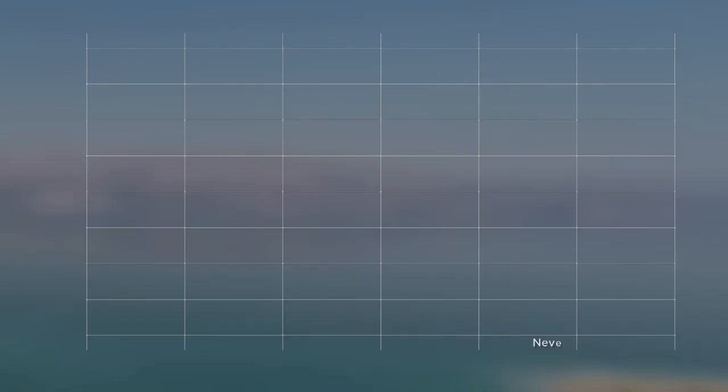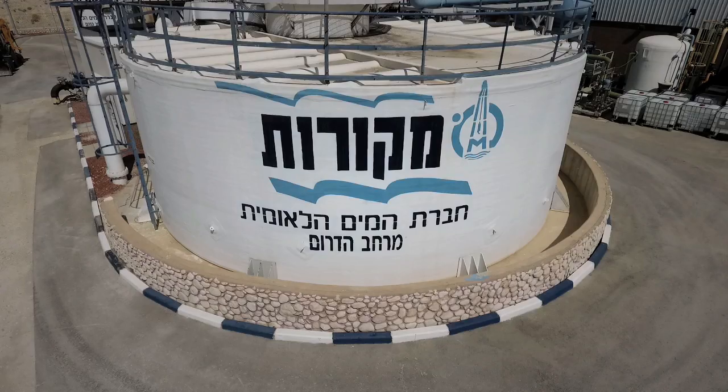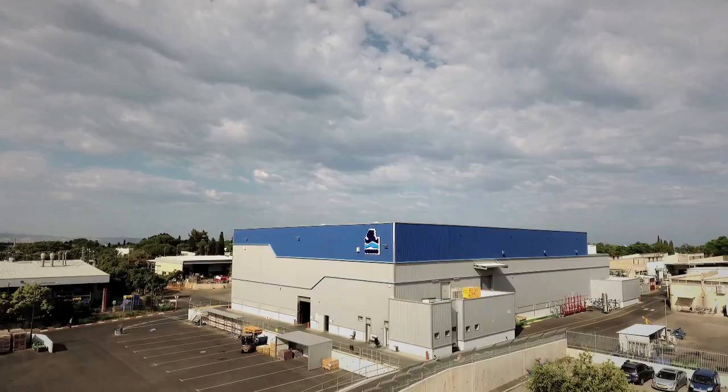In addition, as a result of a large height difference between the SAFIT Reservoir and the Dead Sea Reservoir, the challenge was to reduce upstream pressure of around 83 bar to a downstream pressure of 5 bar. Mekowat, the Israeli National Water Supply Company entrusted with the task of finding a solution, chose Bermud to design and implement the project.